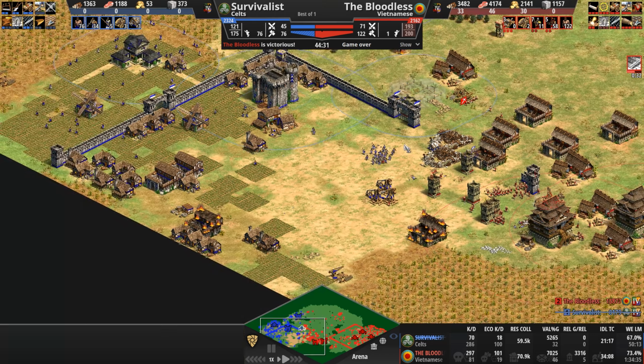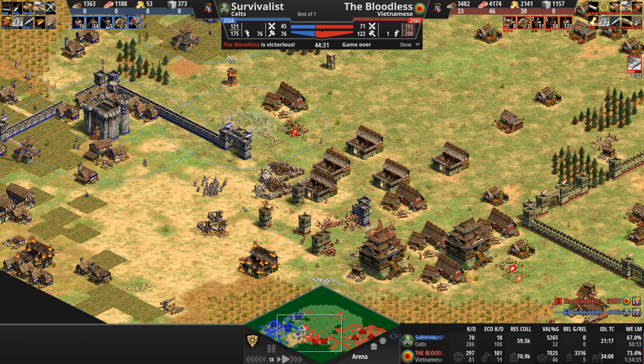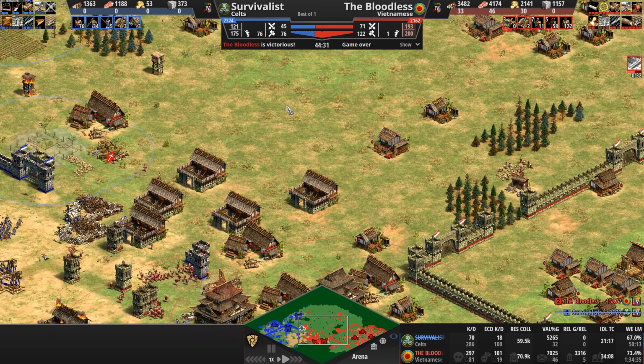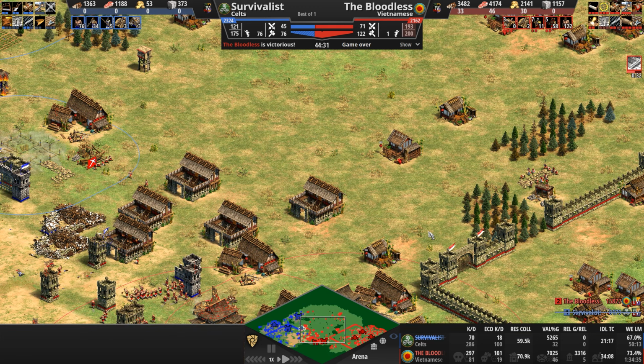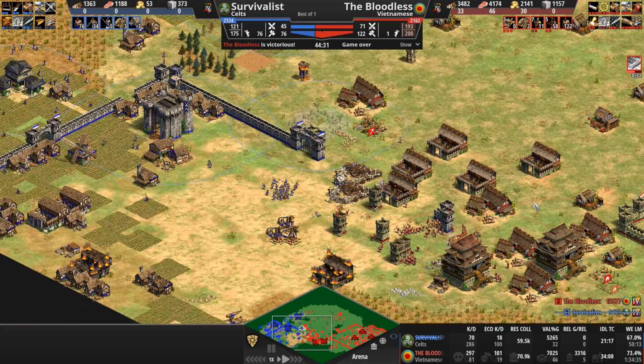I wonder why he played so defensively. Did he think he could hold with his ram infantry attack? But it doesn't really matter. The Bloodless, who lost his scouts so early on, literally 6 minutes into the game. Somehow I thought that would mean Survivalist took all 5 relics, but Survivalist had absolutely no interest in the relics.